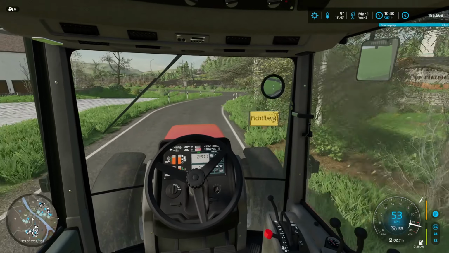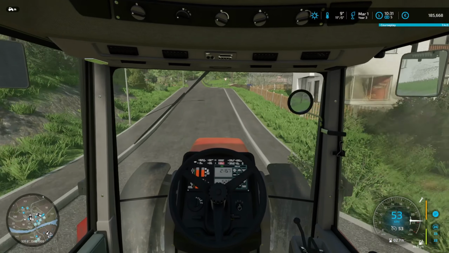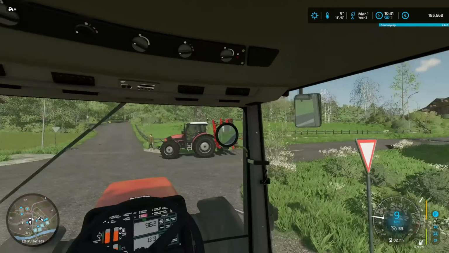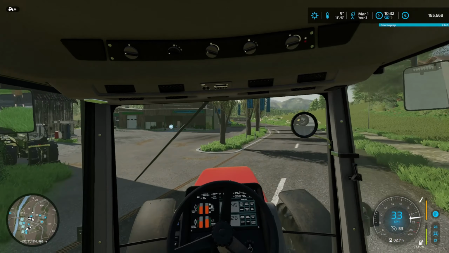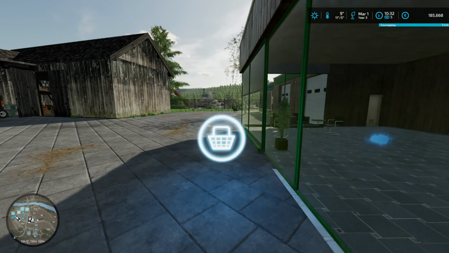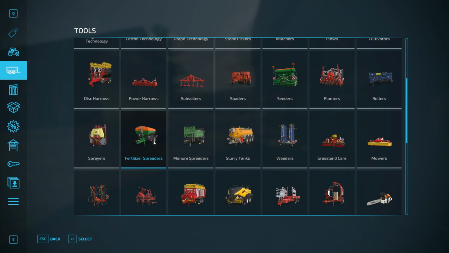And in order to fill it, I don't think I'm gonna be buying big bags. I'm just going to fill it and pay the fee, and pay for the lime that gets put in. I just need to check if there is a lime station on this map. Because I don't think there is one. Okay, I can keep the engine running. And let's go to get the spreader.